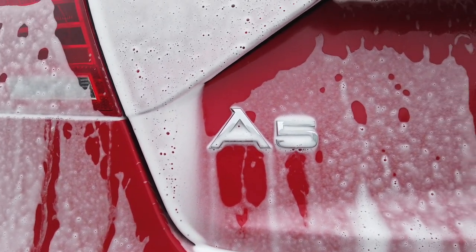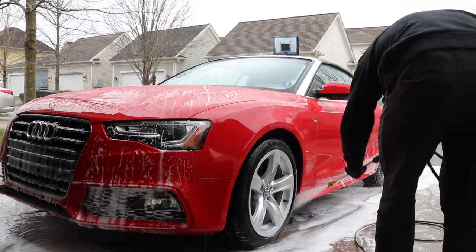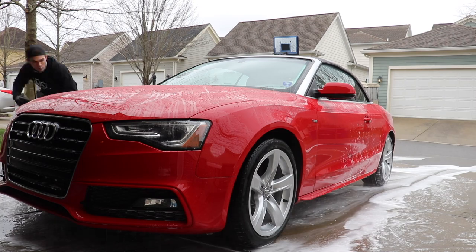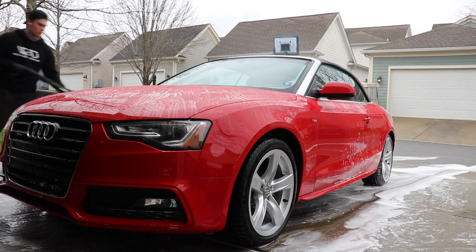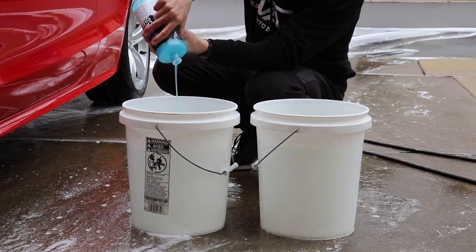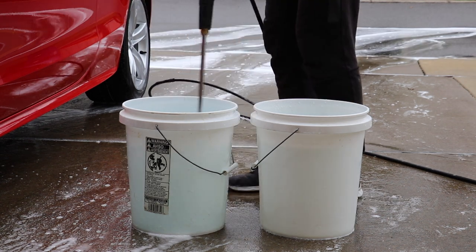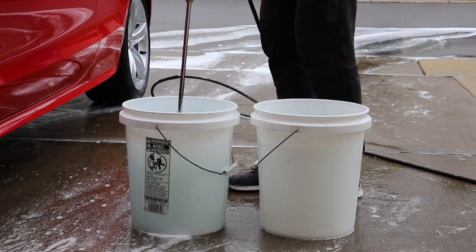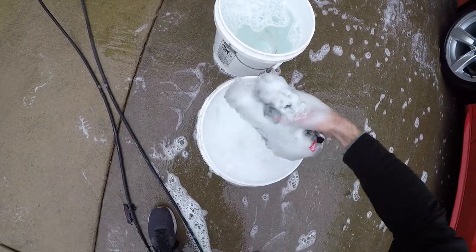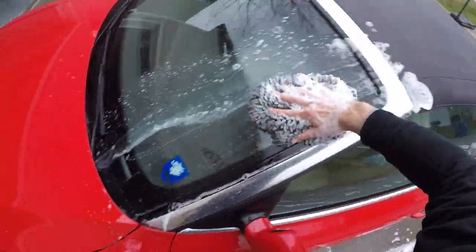After I move from the foam soap, I am just going to rinse it off really simply. Note the hydrophobic properties of the water — you can see those beads rolling off the hood, rolling off the front end of the vehicle. Then I'm going to do a simple agitation wash using the Last Coat's shampoo. This is what I like to use on this vehicle basically every single time, including their follow-up protection. I'm going to be using a simple two-bucket wash method with grit guards in the buckets, and then a paint washing mitt to wash the paint.